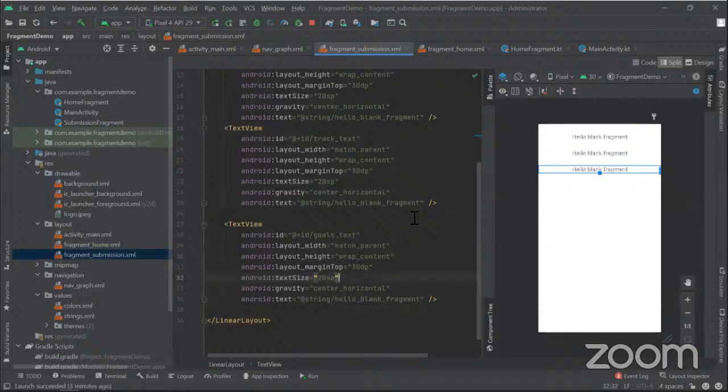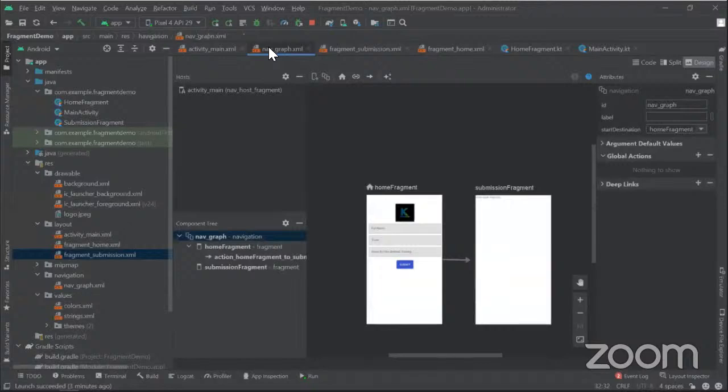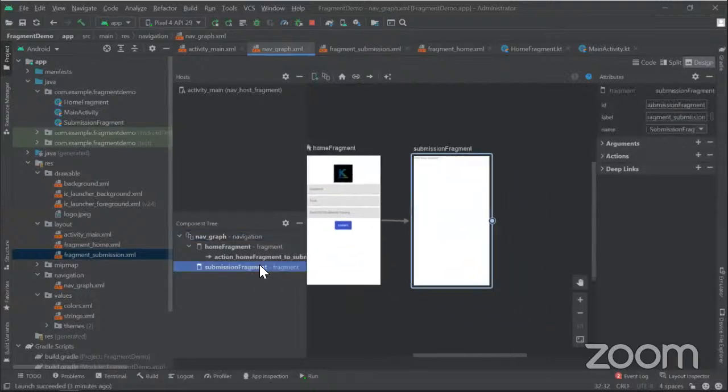Okay, so this is fine for now. Yes, the nav graph. Good. So we have our direction, just like we did in the last class. Now we know that we're going to pass in stuff from here down to this place.